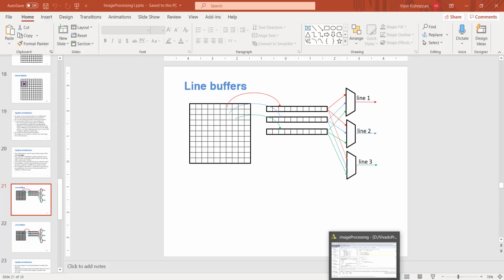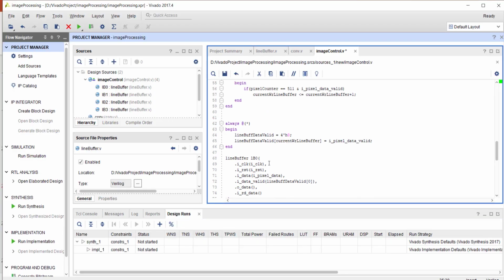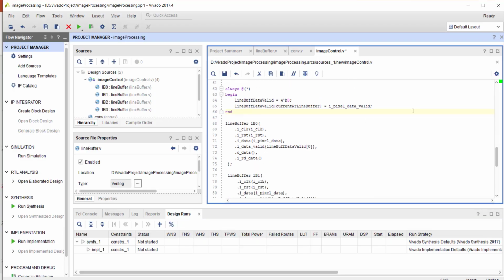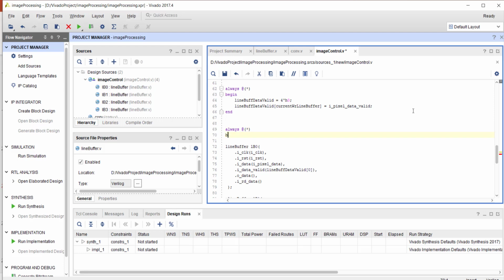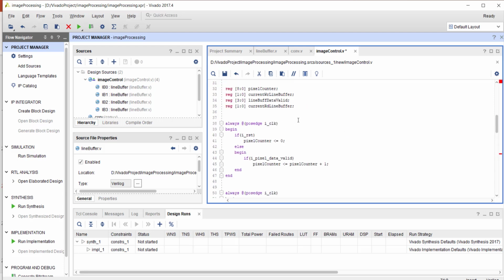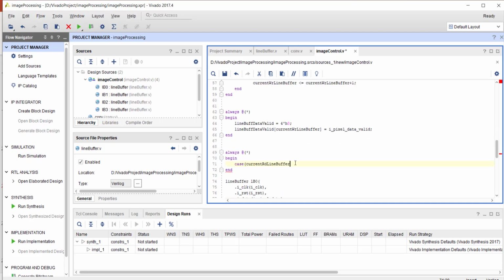So let's go ahead and write that logic first, because that is the simplest one. So again I am writing it as a combinational logic, like a case statement. So case read line buffer, end case.